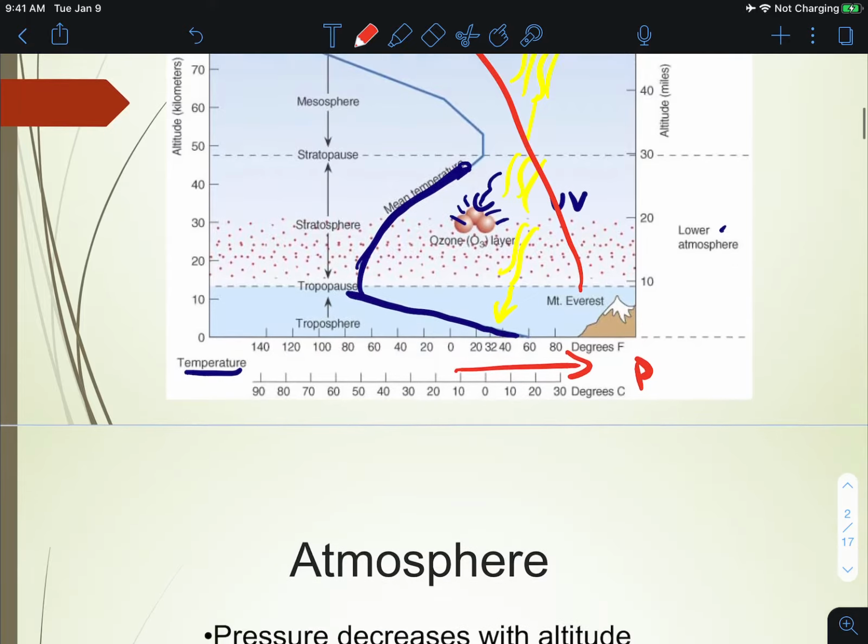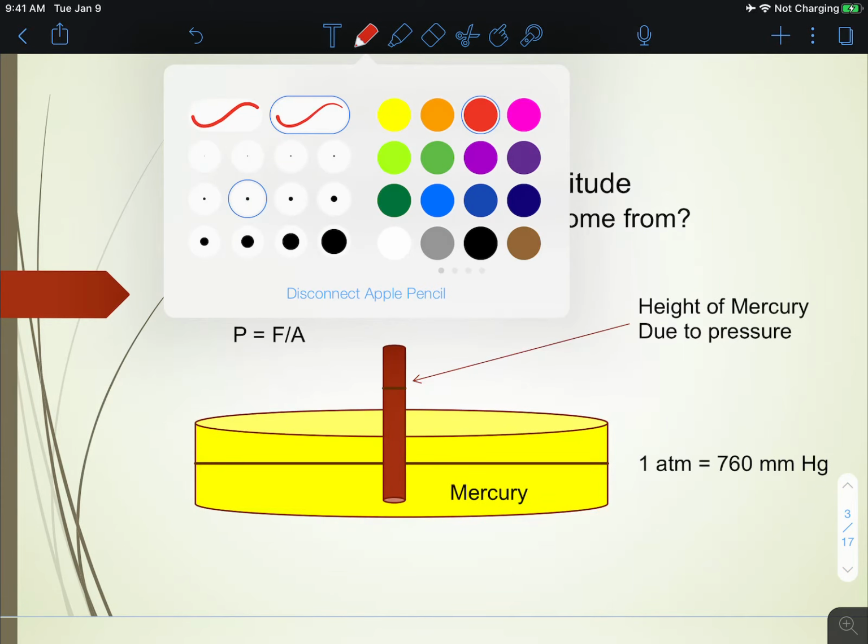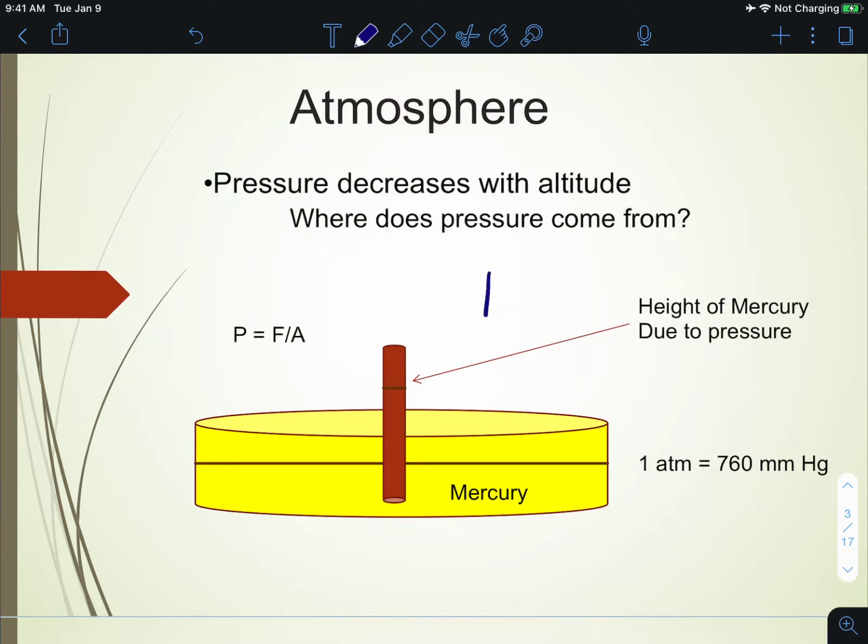So going further with pressure, take a look at this now. What we're going to do is take a tube of mercury, and fill it to the very top with mercury. Okay? Now we're going to turn it over without letting any air into it and put it into a trough of mercury. So what happens is the mercury will settle under the force of gravity, and this right here will be a vacuum, because you didn't let any air in.